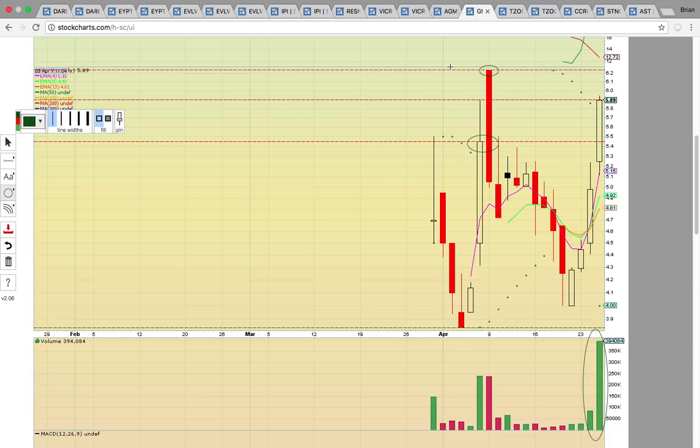Basically, if it can come up here and break this 6.25 level, the April 9th close, that's going to put it into blue sky breakout territory. If it gets above this level, there's no history of it ever trading at those levels, and that becomes a blue sky breakout. Now, if it comes up here and hits this level and stalls out, since it's been on a 4-day run already, that would signal the temporary top. It could temporarily top out right here because it's hitting the previous high. You notice how it stopped right at that level. If it does, you want to see EMA4 down here at 5.15 hold.